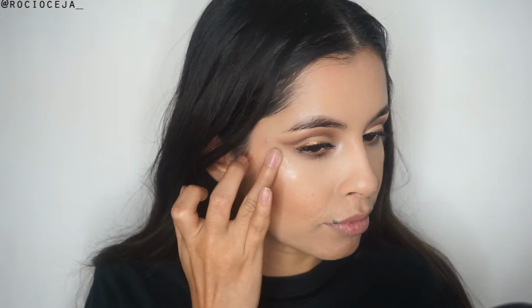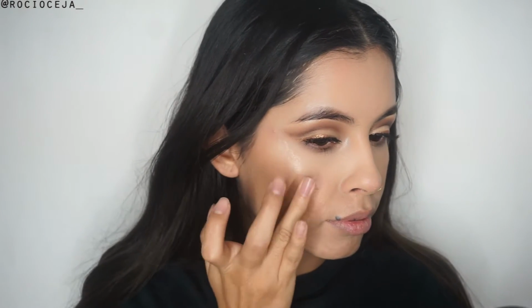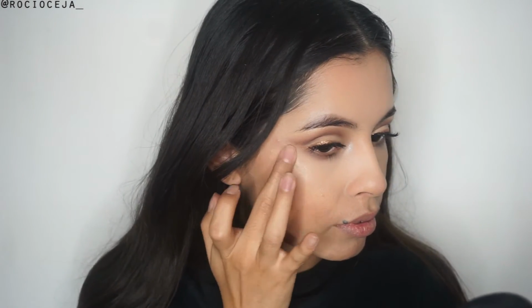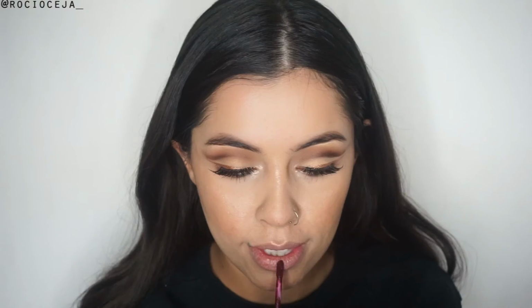And then I went ahead and used Milani's Bellissimo Bronze. I don't know how you say that, it's kind of weird. And Blissful by Tarte, and I mixed those together to give me a nice blush. And then I used a cream highlight by Pure in Glisten and Glow, and then topped it off with Anastasia's So Hollywood. I know I keep using this highlight in every video, but I really love it.